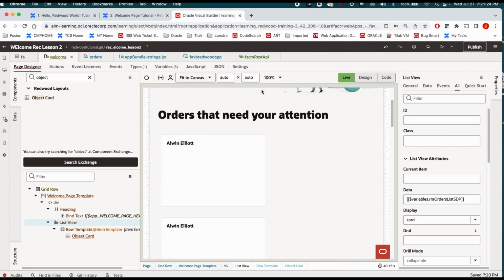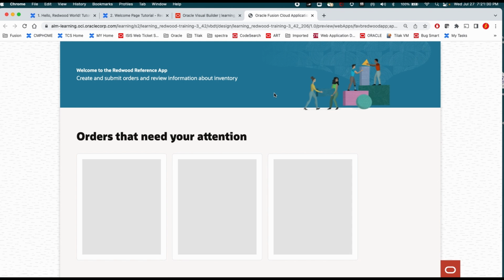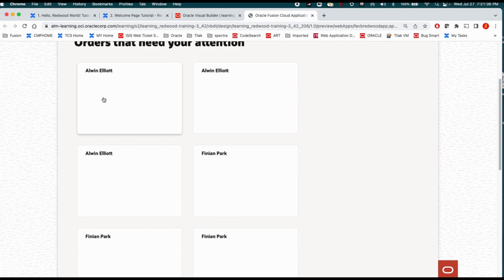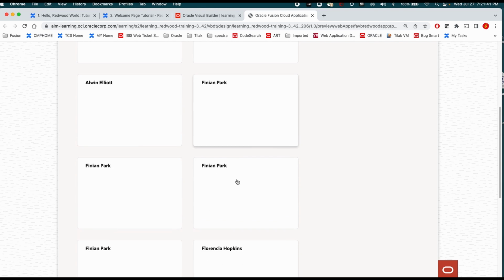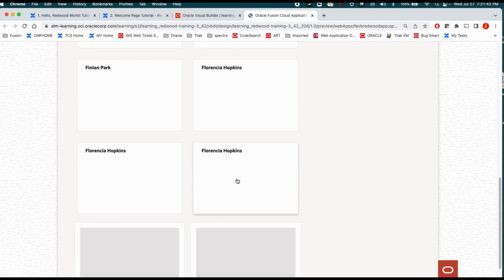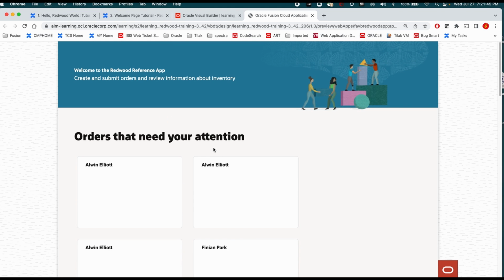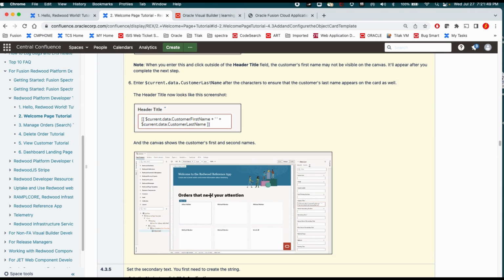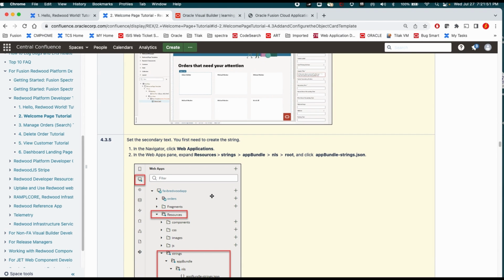Okay. Now let's see. We run the application. What will happen? Okay. The name has come here. I will probably ask her three draft orders, pin ask her like four, floor ask. Basically these are all the people ask her draft orders. That's what it is. So now that is working fine for us as expected.